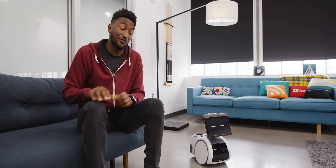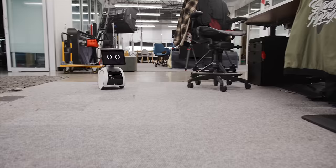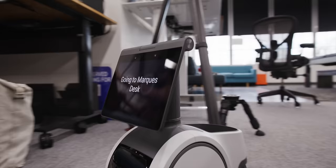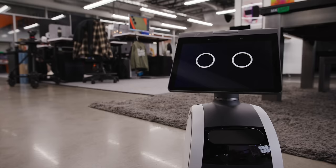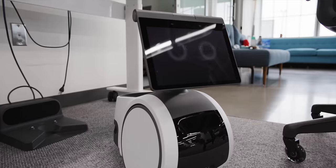The first impressive thing is just how confidently it maneuvers around. Astro has a huge wheel on either side that lets it go over bumps and cables and move around dramatically better than any Roomba or robot vacuum. You watch it cut around corners, cut close to objects without hitting them, and navigate routes really well. It moves around new objects placed after it mapped your space. At this point I kind of wish it had a vacuum cleaner attachment because it feels like it could be miles more productive than actual robot vacuums.